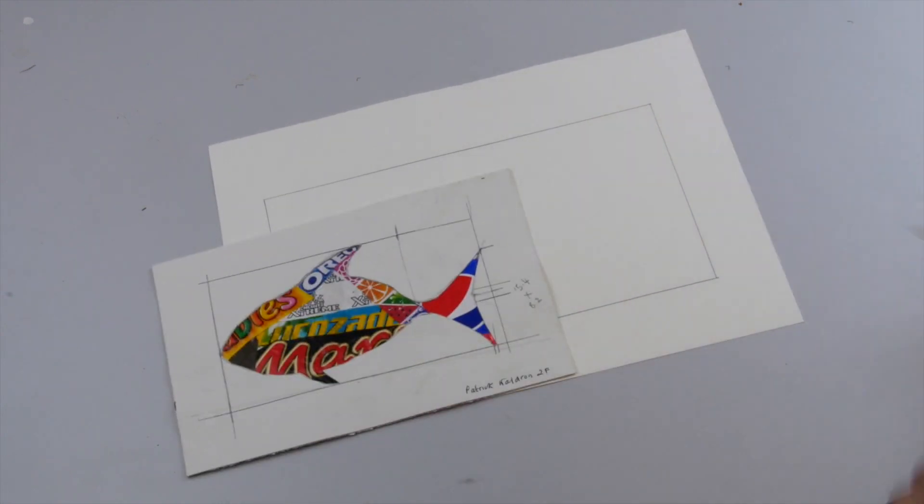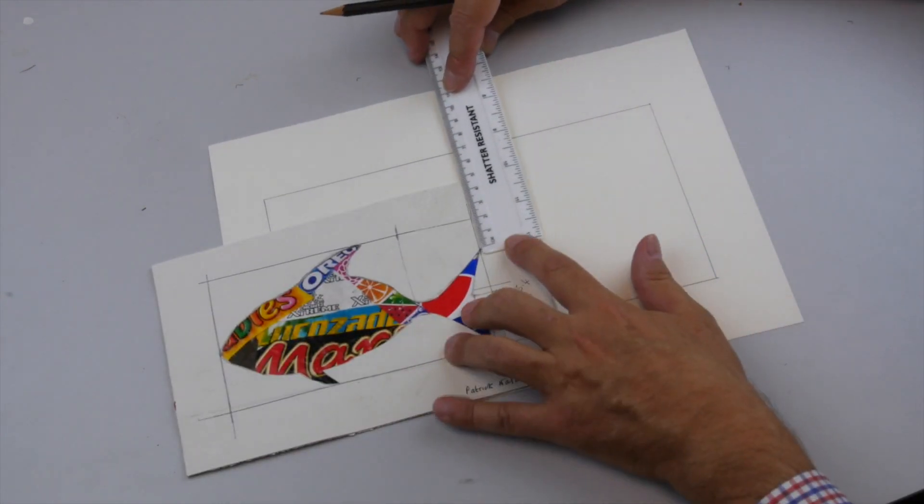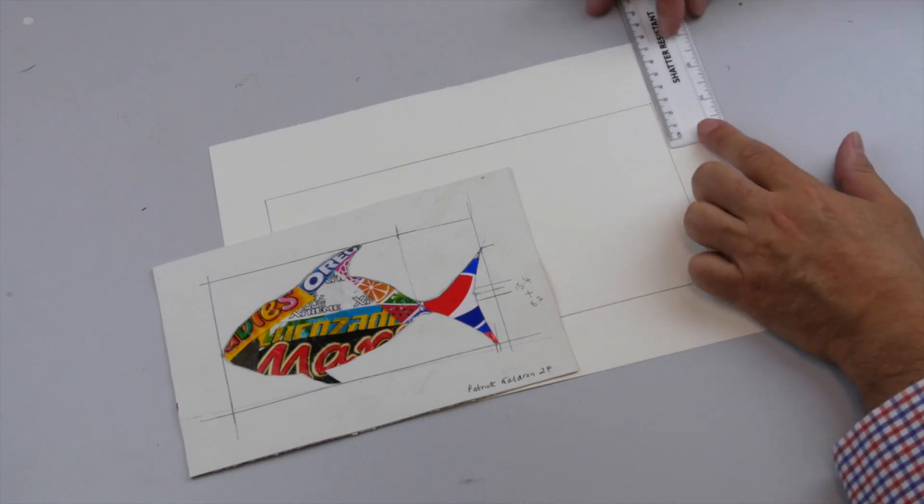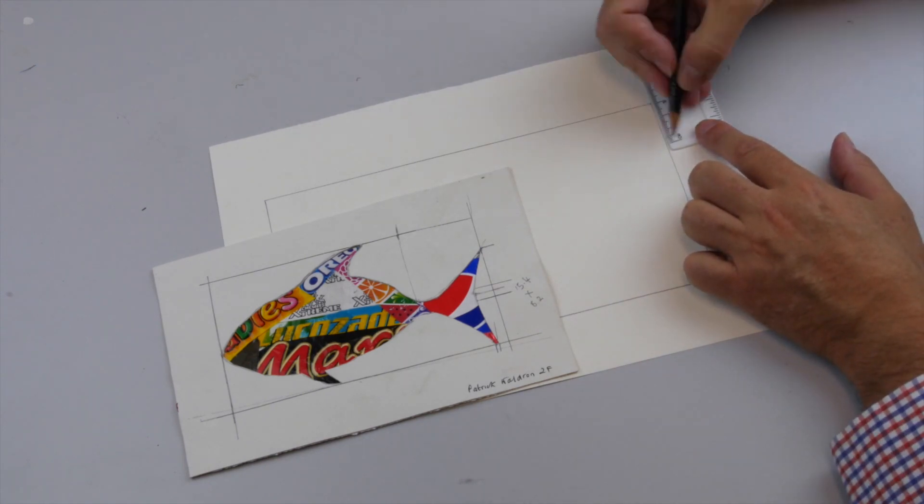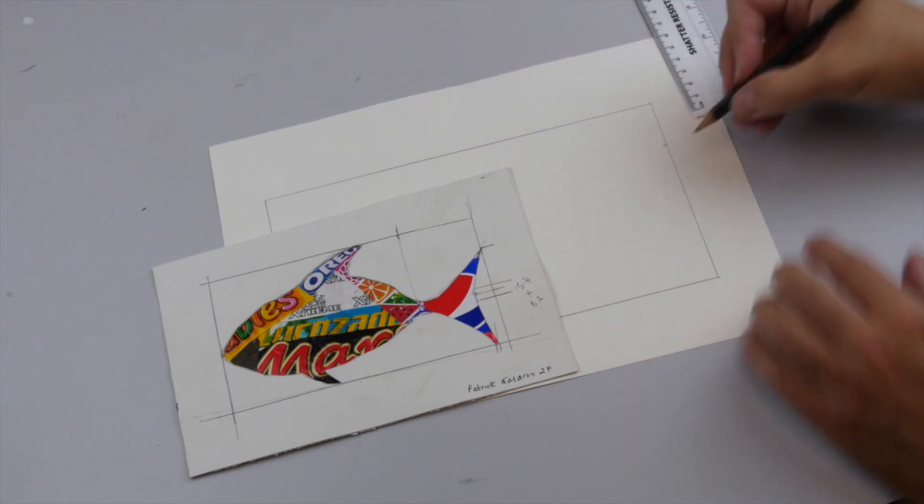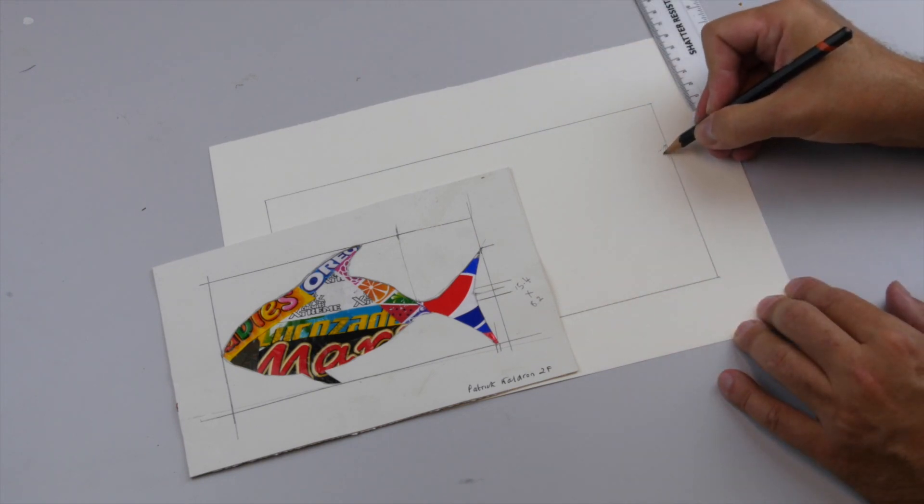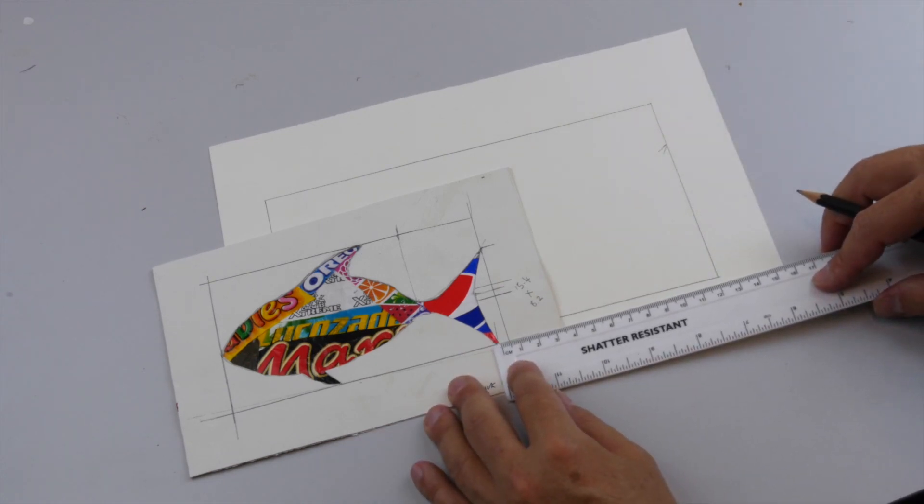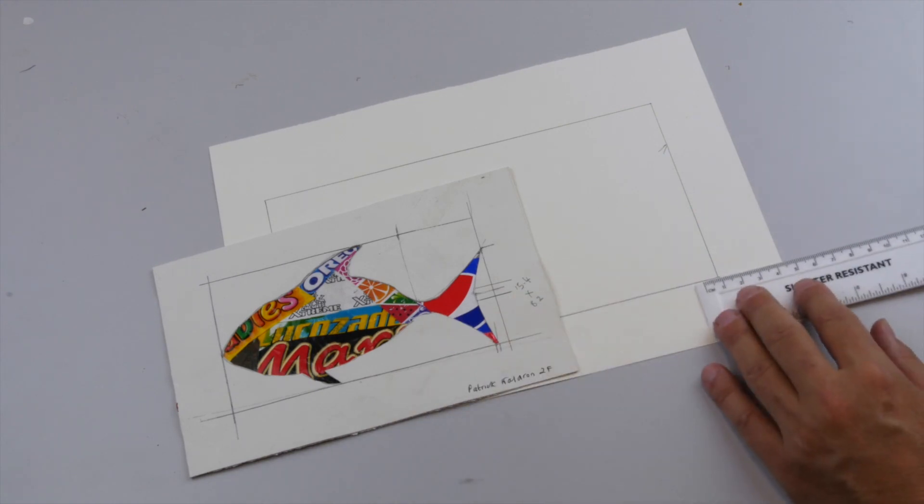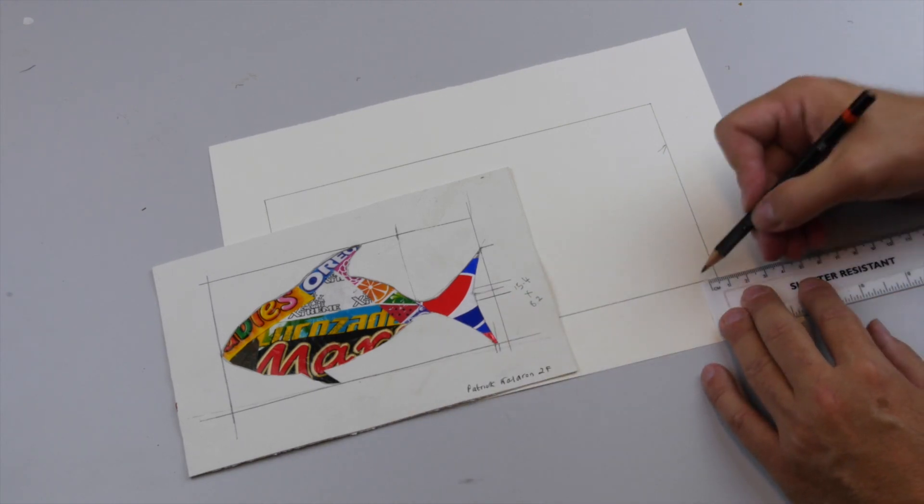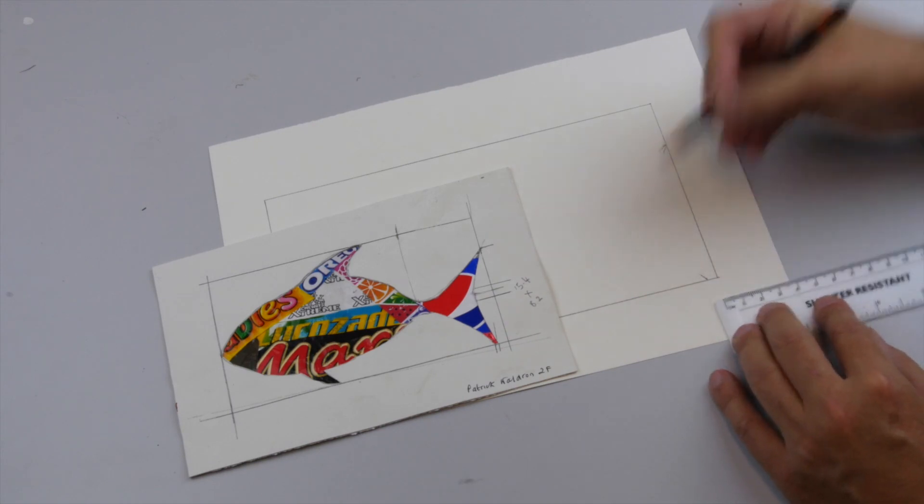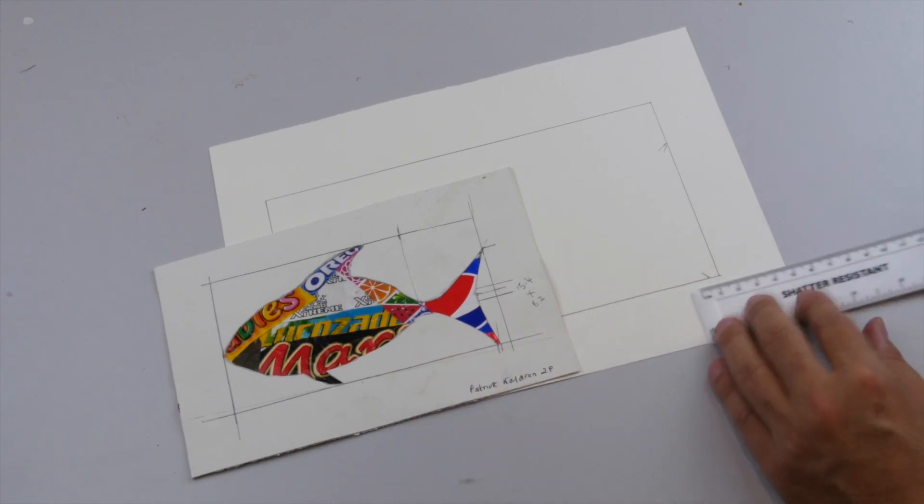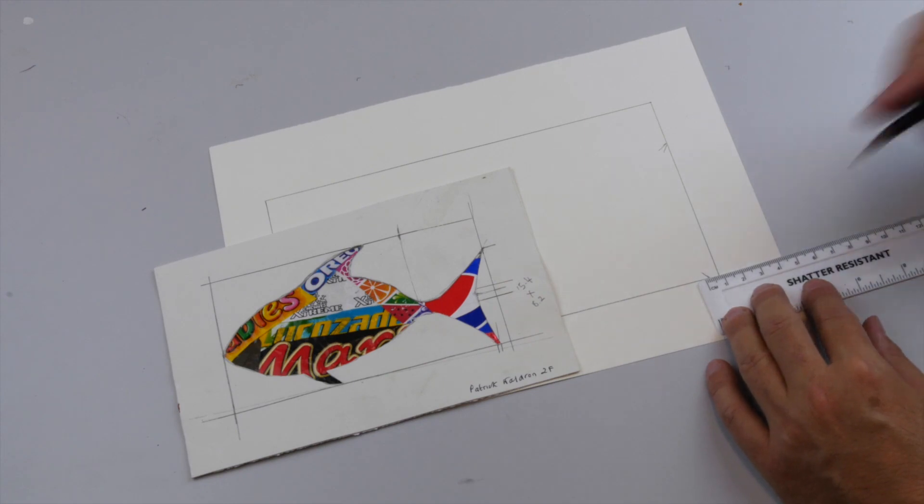First of all, the distance between there and there is exactly two centimeters, so one and a half times two is three. So I know the tip of this part of the fin is going to go about there. This part here, between there and there, is four millimeters, so I know that's going to be six millimeters. And that's about two millimeters wide, so this part is going to be three millimeters.